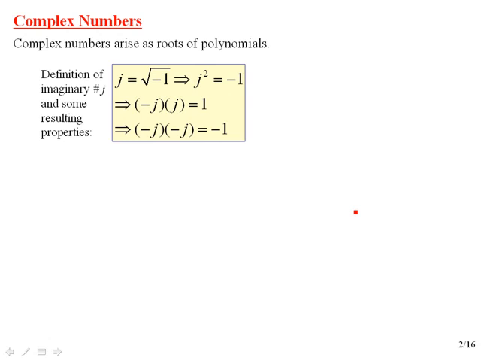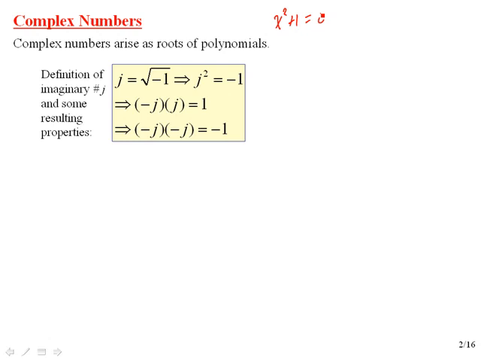Okay, so complex numbers historically arose when mathematicians realized that not every polynomial had roots that were real, and at the time real numbers were the only thing that mathematicians had envisioned, and therefore it was kind of odd for these polynomials to essentially not have solutions. So you might have something like x squared plus 1 is equal to 0, and that bothered mathematicians because you couldn't find a solution to that equation.